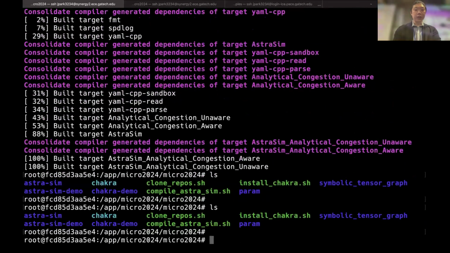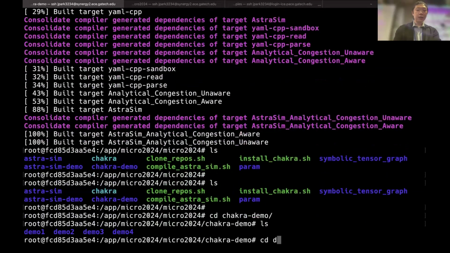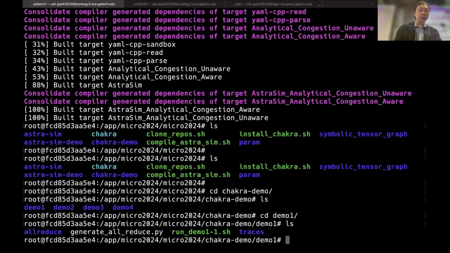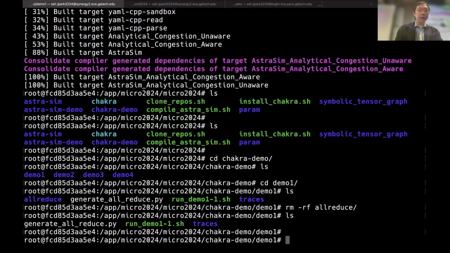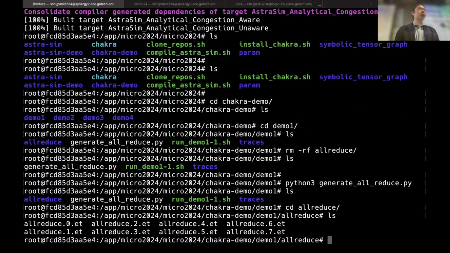So what you're gonna do is first go into Chakra demo 1, and you will see generate all-reduce.py. First I remove the existing one. And if I run python3 on this, then you will see all-reduce for 8 GPUs.